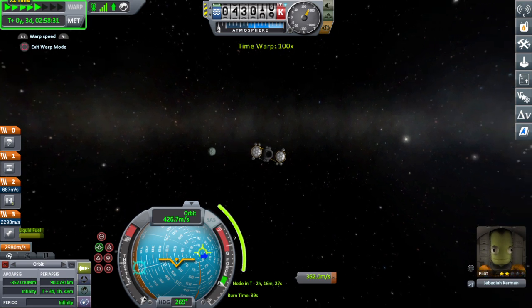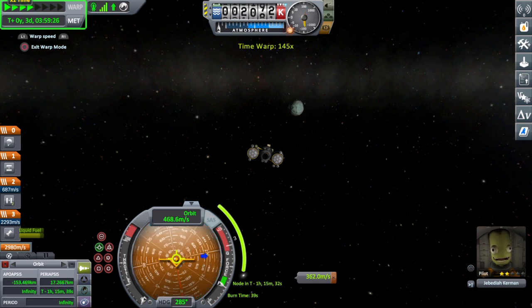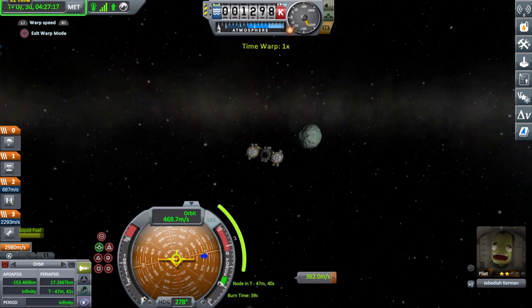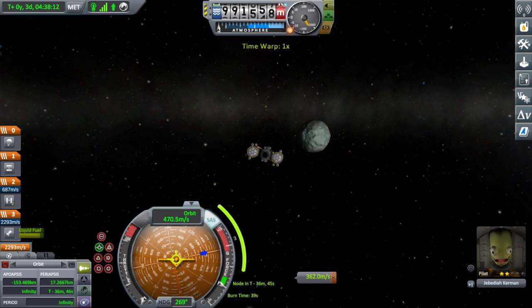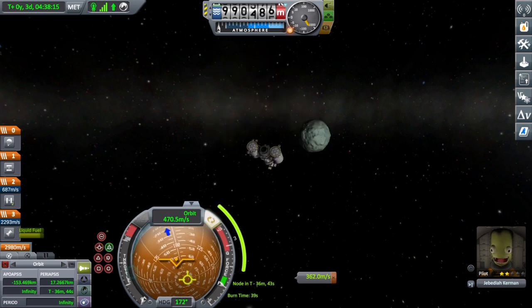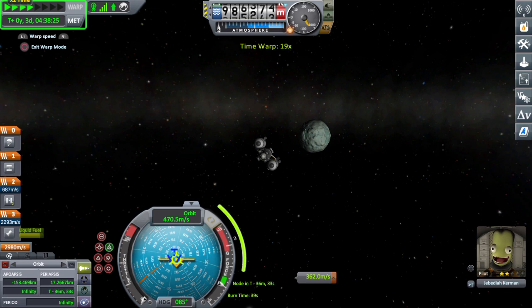Alright, fast forward. I just skipped a few days. And that's where we're going to. Alright, so 39 seconds is my burn time, so 19 seconds is when I want to start burning. And for that I'm going to need to be in retrograde, which is pointing the opposite direction. Because I'm going to want to slow down my speed.